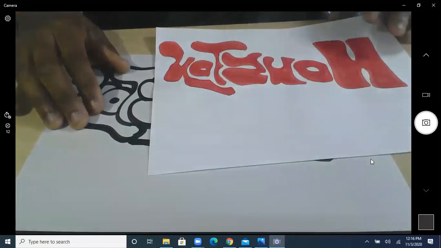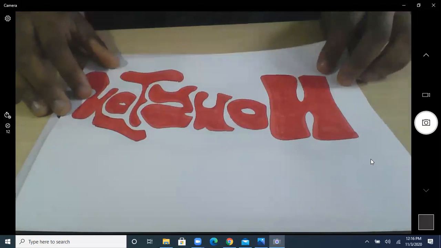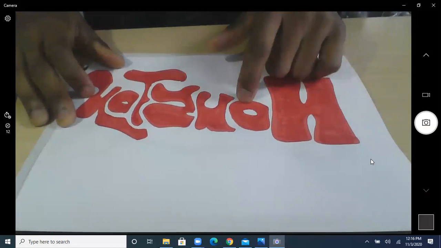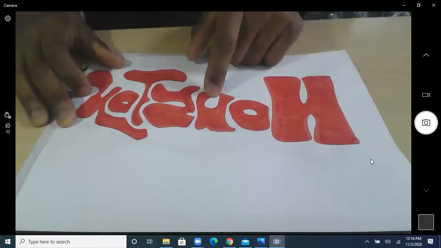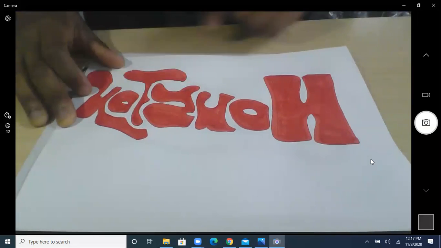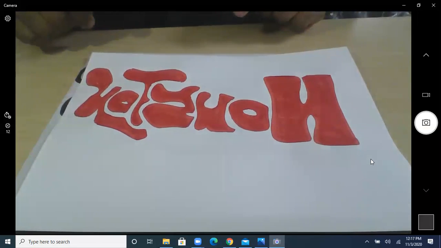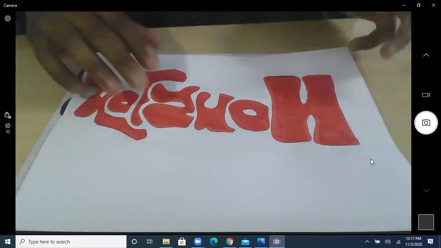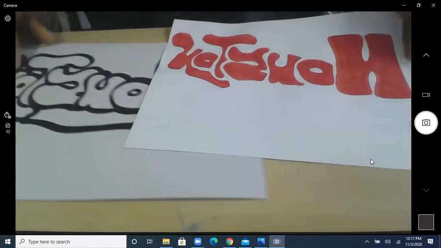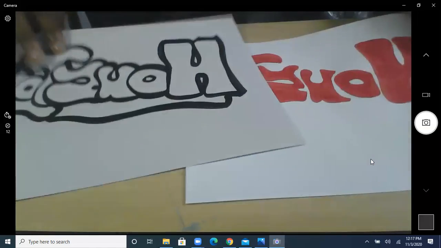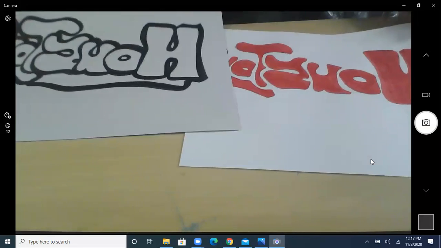So now I have two of these. If you could imagine, this is the inside, this is the color, and the parts where it's separated by white, that would be the border or the outline color. But it's not an outline, it's a shape. So I'll put these two together. I'm hoping there's a few students that can understand that.